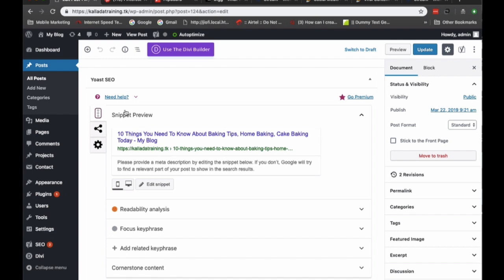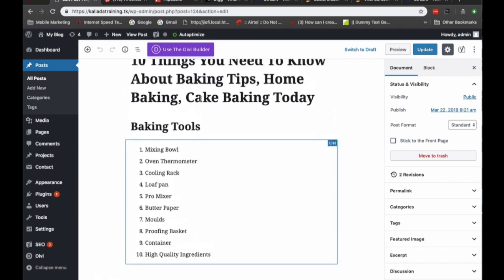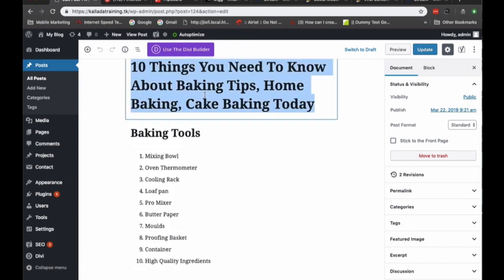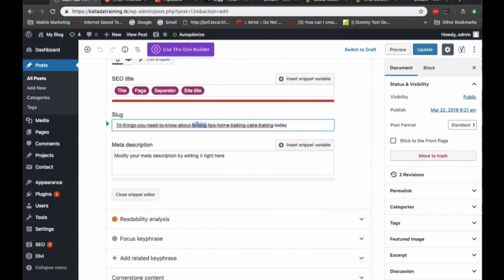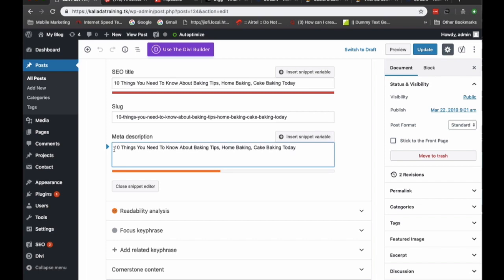So I have to go and edit the snippet. So this is the first thing I can do with my content. I can go ahead and add the title first. So there are two important things I want to do. One is the title, and the next thing I'm going to do is the meta. So these two things I can change, and instantly I can do the SEO optimization for my blog post.